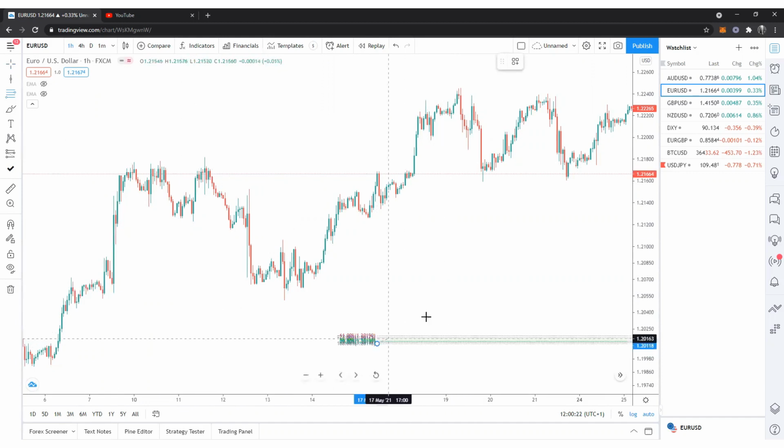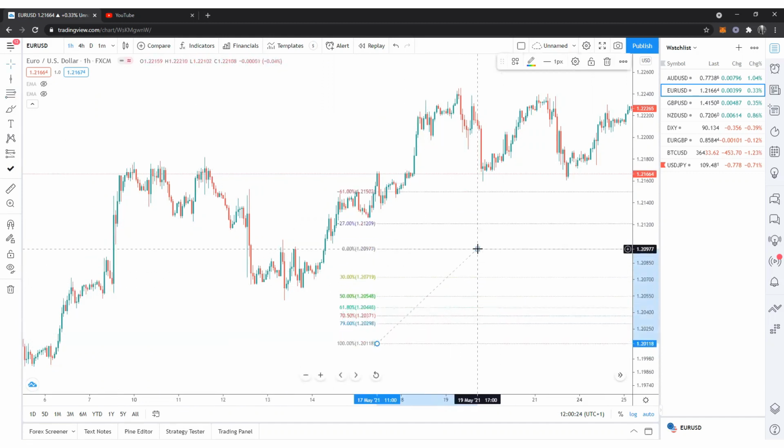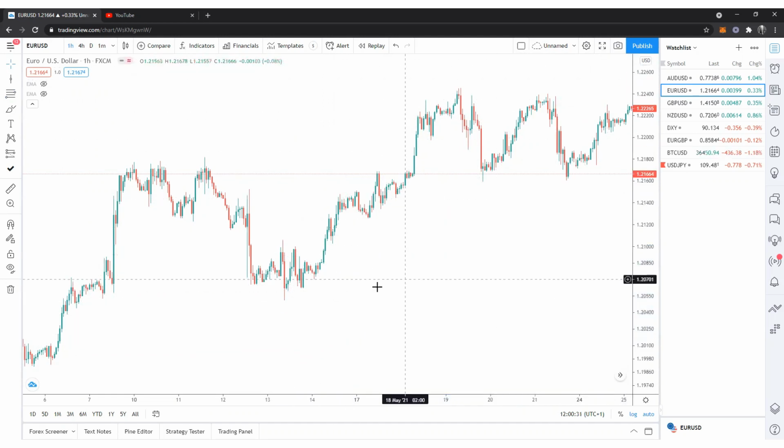Okay, and a fib retracement is just basically that. There's a lot of numbers, all percentages. So how do we use a fib? You want to use it from the swing high to swing low if you want to sell, and the swing low to swing high if you want to buy. So we'll use an example. I'll tell you the exact number that you should look to trade from, and we'll go from there.